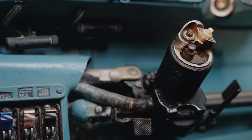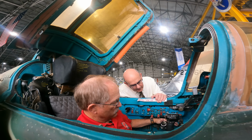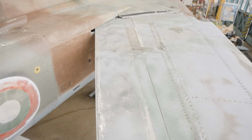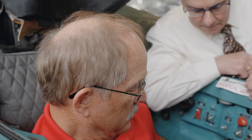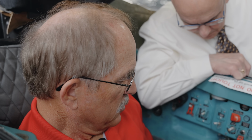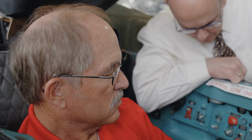Over here on the left side, throttles. There's the throttle lock here. There's also a throttle lock when you get it into afterburner, and this helps get you out of that. You also have the flap positions here, flaps up. As we know, this airplane has a swing wing that goes all the way back 72 degrees, and then almost out 90, and that's this handle. And so we have 16 degrees, 45, and 72. These are 3 discrete positions, but the handle can be placed anywhere along that spectrum.